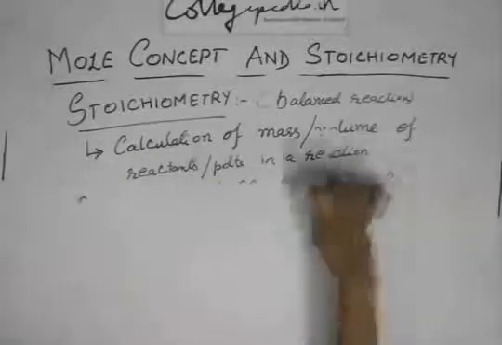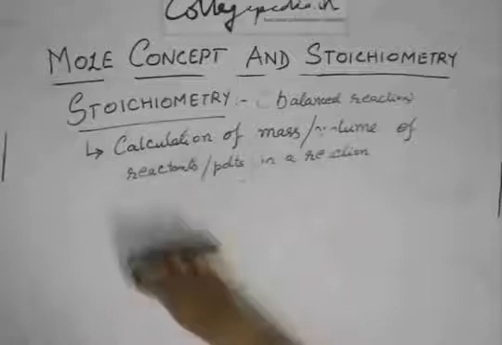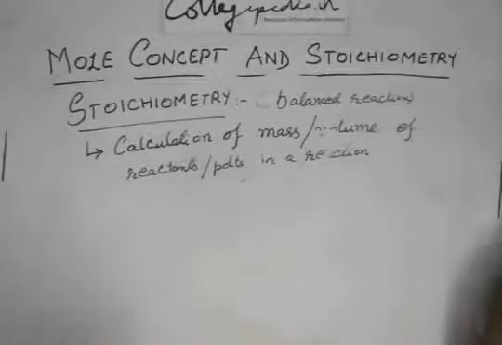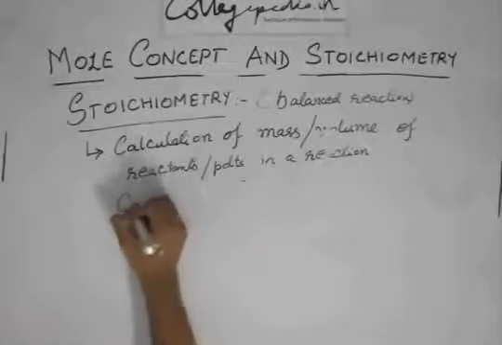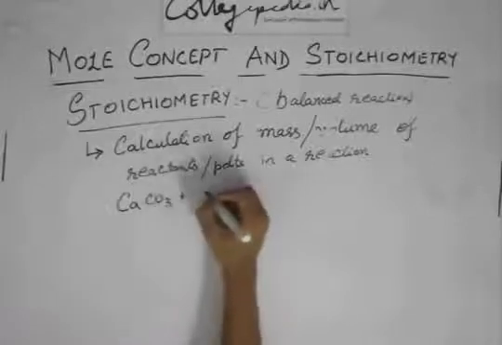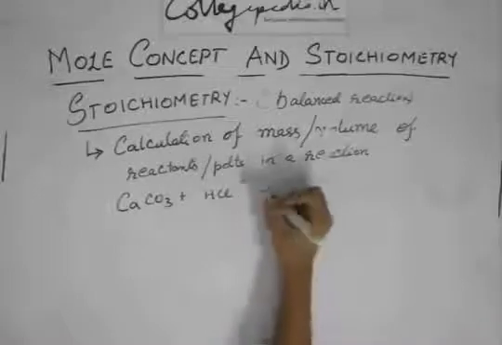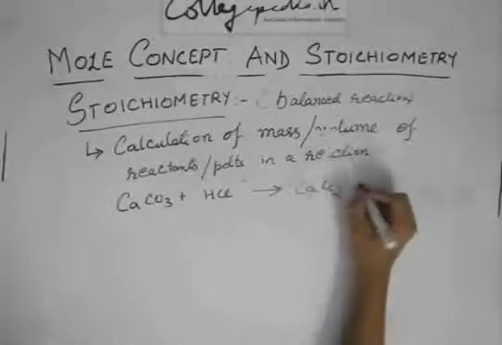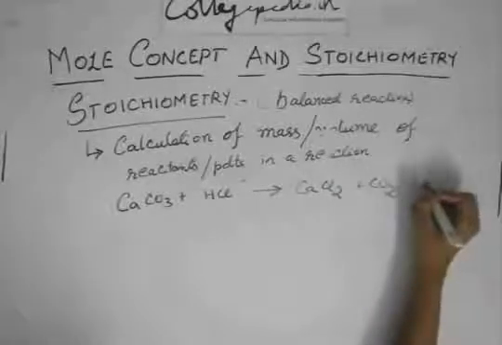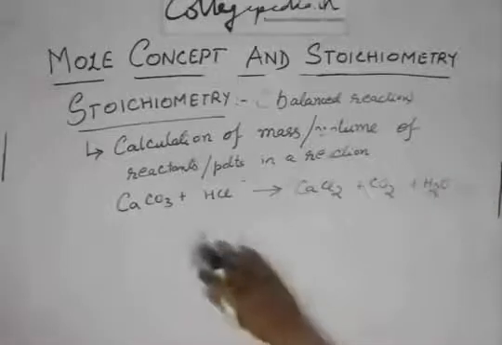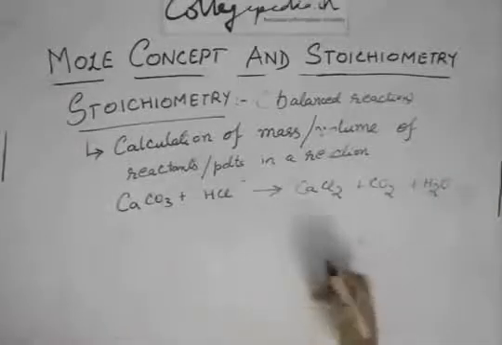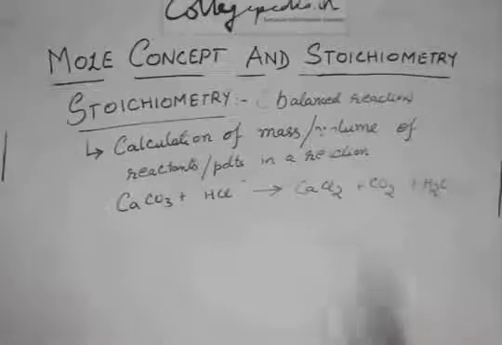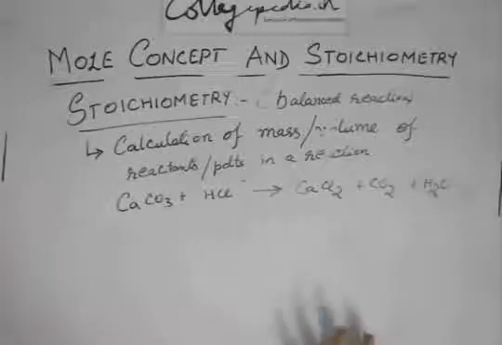Now they can also give you these type of molarity things they can involve in the question like you have this reaction CaCO3 plus, not 2, let me leave the balancing to you. This is the reaction. Carbonates reacting with acid evolves CO2, all 10th standard stuff. So how to balance this? You have already balanced it in 10th standard, you don't need POAC to balance this.